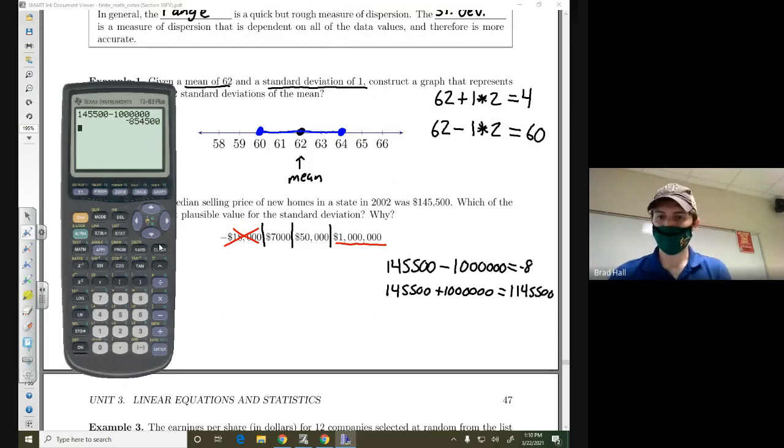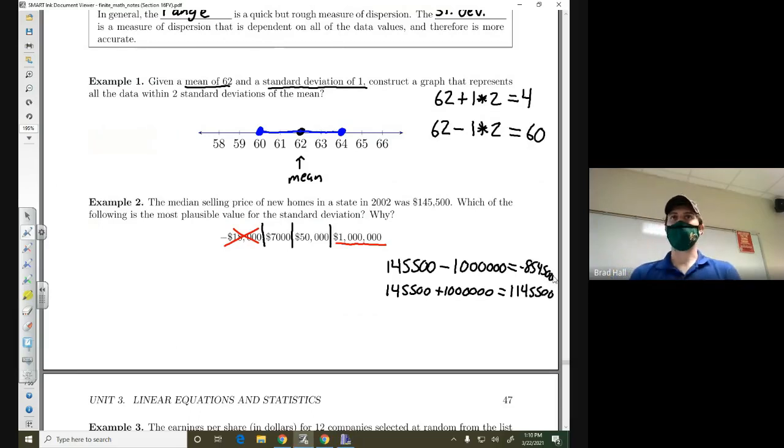So it's saying that homes would be generally expected to fall anywhere from about negative $854,000 to $1.15 million. Sounds a little outrageous for expected homes, typical homes. So, homes that we would all reasonably perhaps live in. So $1 million just seems way too large in terms of showing us the fair diversity of expected home values.